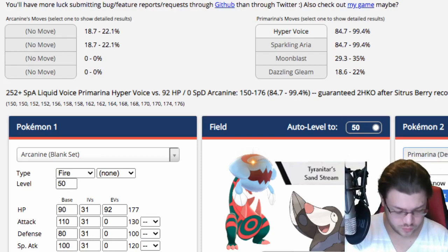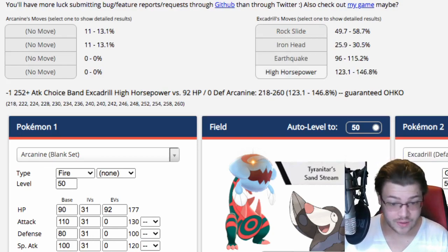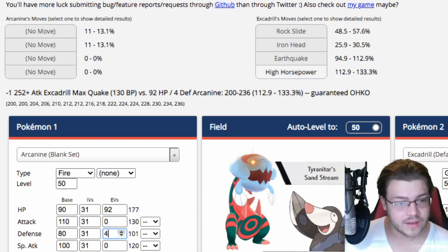What else do we need? Well, I want Excadrill. That's still very, very prevalent in my opinion. Max Quaking is very good. High Horsepower max quake hits 112 to 133 after Intimidate. So what we're going to want to do, we're going to add some defense here.